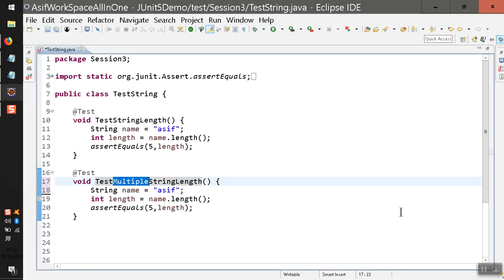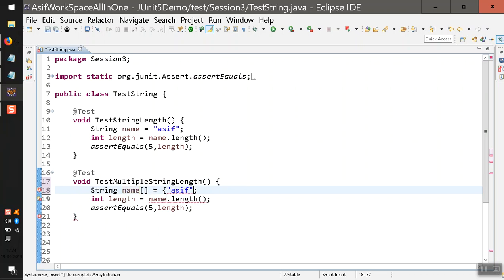Let's say I have multiple names, so I'll be using an array. Inside this array I will give the list of values: Jim, and the other values, Harry. We'll close it and place it inside the curly brackets because it is an array of strings.